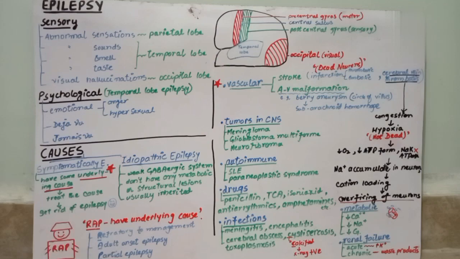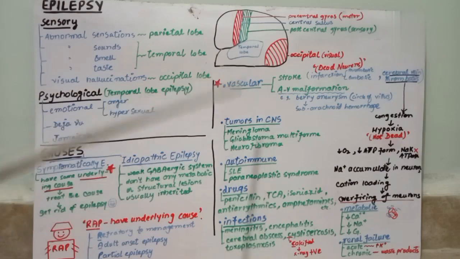Remember it this way: neurofibromatosis type 1, one body, meaning type 1 involves the whole body. In autoimmune diseases, it can be SLE, it can be paraneoplastic. So you should remember that these are the causes. If the problem is limited to one cerebral hemisphere, it will lead to partial epilepsy. If it involves both hemispheres, it will lead to complex epilepsy, which is generalized epilepsy. Remember that I'm just elaborating on SLE.